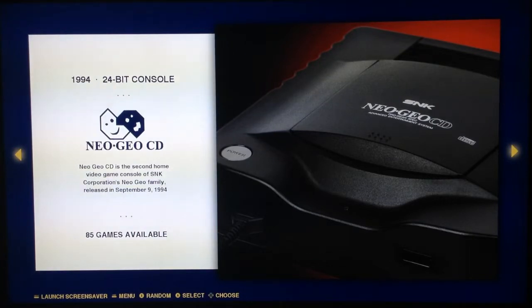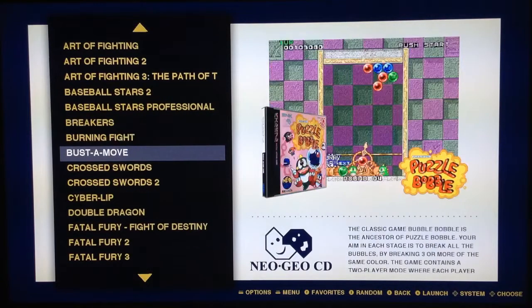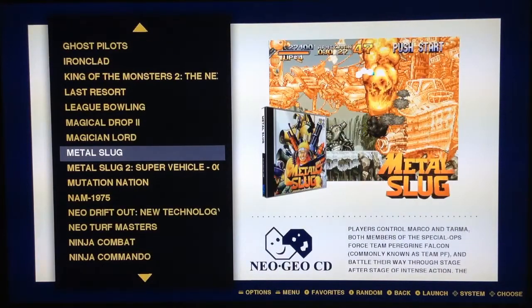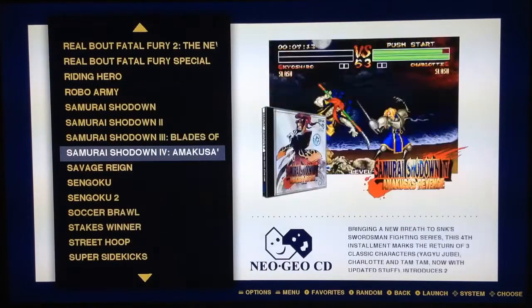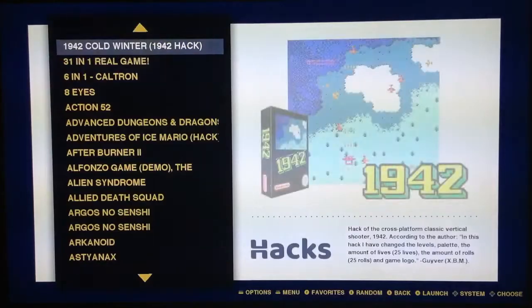And look at the Neo Geo CD. I love this set the most on this image because, as you already know, there are no loadings thanks to the fantastic emulator used, which cuts all loadings, so you have very fast files and no loadings, and all the features of the CD games, so enhanced soundtrack basically, and it is a lot of value. You have fantastic soundtracks on games like King of Fighters. Okay, Nintendo and Hex. If you love Hex, there's some Hex.